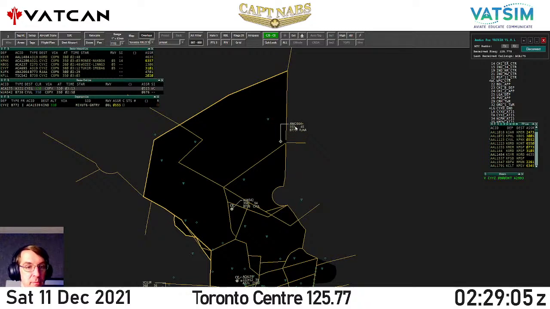Where did this guy come from? He came from JFK, and he's going all the way to RJAA, which is Tokyo, I think. What does Navigraph say? Yes, Tokyo Narita. So he's got a long way to go. I guess he took off from New York, probably had some ATC there through Boston, and then gave up. Went home.